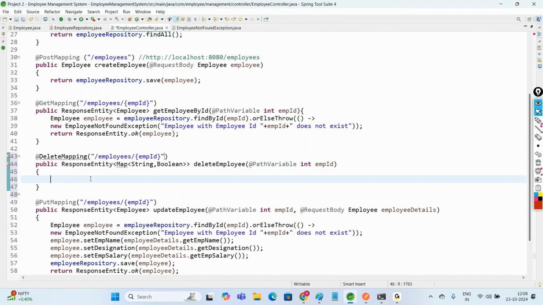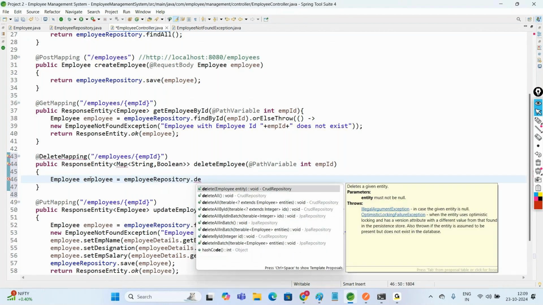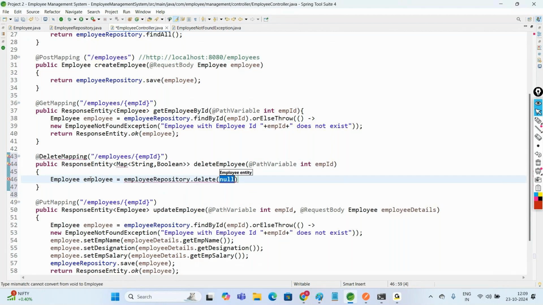Now write the code. First of all, get the employee based on the employee ID. So Employee employee equal to employeeRepository. By using employeeRepository, we have to call the method delete, or first of all we have to get the record based on ID.